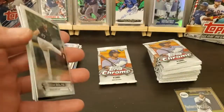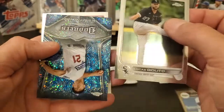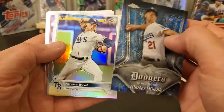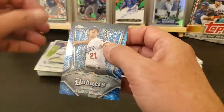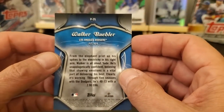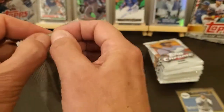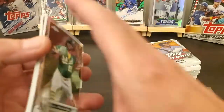Got a Zack Pop, Lucas Giolito. I do like this one — I don't know what it's called — Shane Boz, rainbow. What is this one called? I have no clue. It's P25, I have no clue. And this is the last pack for the first box, and y'all can see we're getting five and six cards per pack.